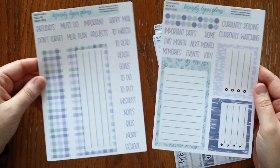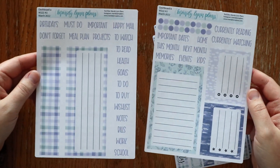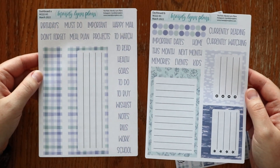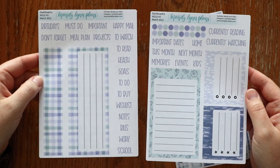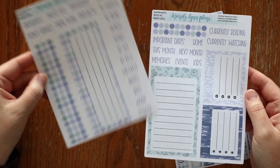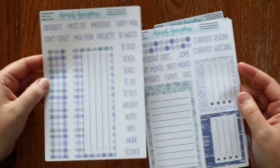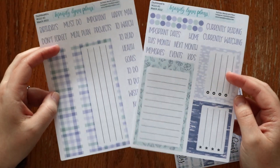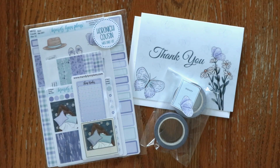Here is what the dashboard kit looks like — it's laid out very similarly to the Cousin, just a little different in sizing. You have all of the header options and some dots. I like to put dots on my lists here, but I didn't want to put them on myself in case you wanted to use it differently. I would love to know your thoughts on this month's box down in the comments. And as always, thank you so much for watching. Until next time!